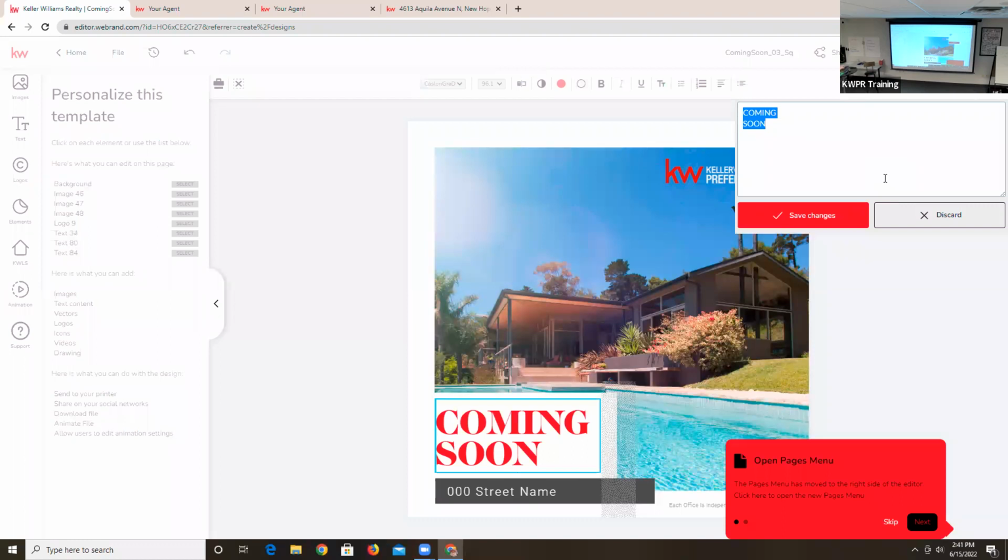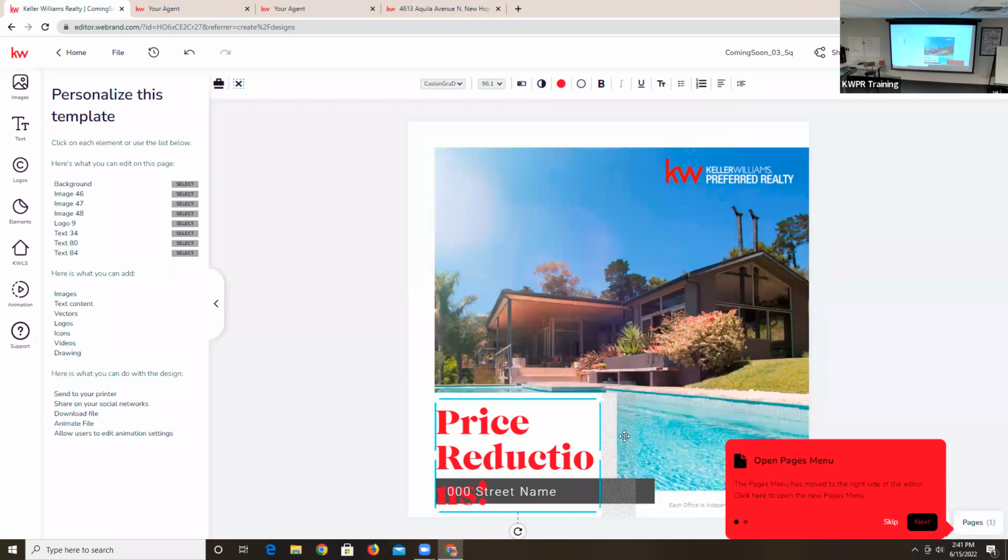And whatever I type there, so I'm gonna do, okay, because that's the search that we did. We did a search for price reductions in this area. So I just changed it instead of price coming soon. It's now price reductions. That's super exciting. I don't know about 000 street name.